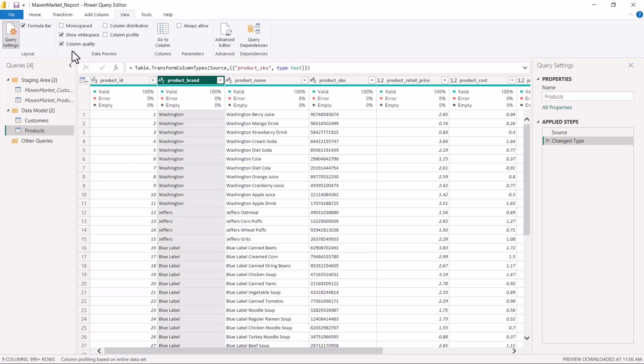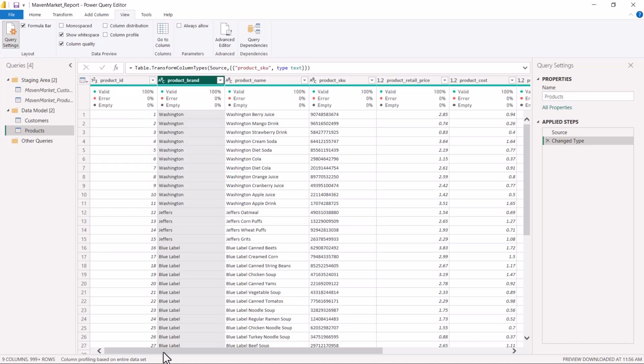So column quality gives you an indication about validity. If there is any error, then that error would show a value and a percentage. And if there are certain records which do not contain any value, which we refer to as null values, or no records are available, then the empty portion is also visible here.